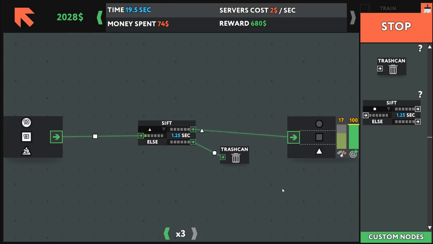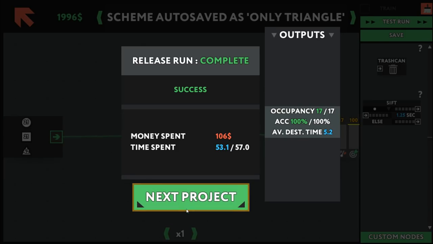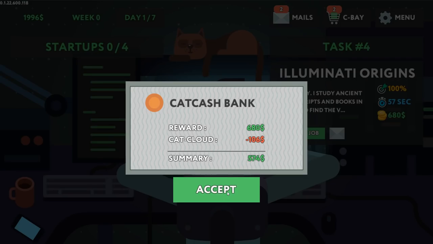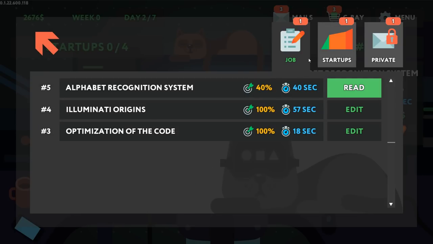Very, very slowly. There's other nodes in here as well that we can, as we do levels, we get nodes that we can spend on, that we can use on other ones. There we go. So we got it. Spent $100, but we made quite a bit of cash there. Okay, so now we're getting into the more interesting things.